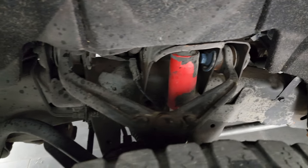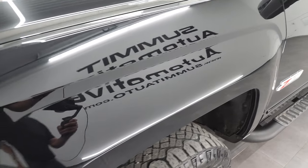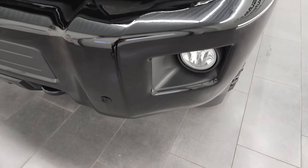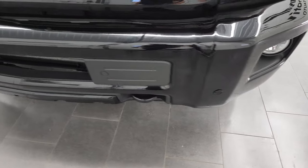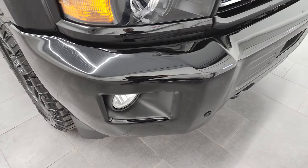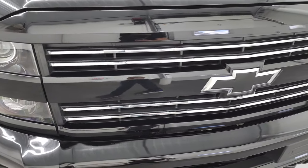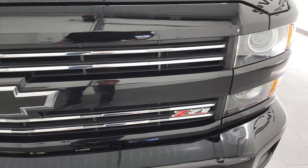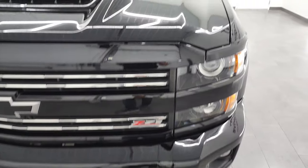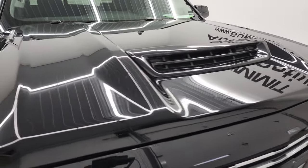Frame and underbody is in nice shape. It does have the Rancho shocks, part of that Z71 off-road suspension package. Front fenders are in nice shape. Has the projector lamp style headlamps, the factory fog lights, and the painted front bumper — first part of that Midnight Edition. We have our new Jeep building being constructed right now so there's a little bit of construction noise in the background. The Z71 chrome-trimmed grille looks great. I didn't see any dents or dings on that front bumper, and it comes with the fully functional cowl induction hood — I'll show you how that works in just a second.